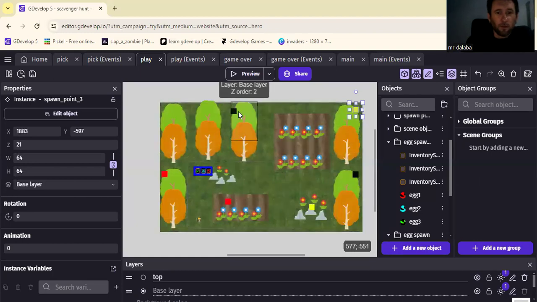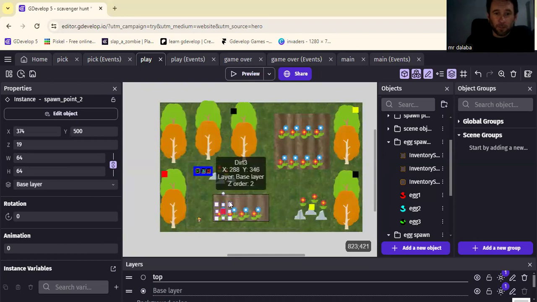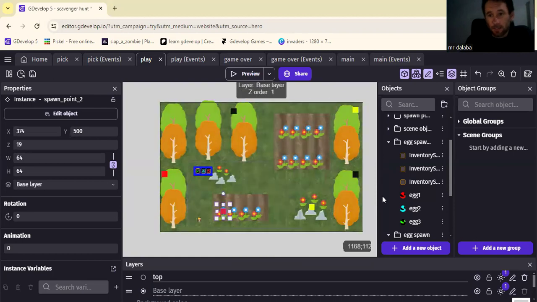So all you have to do is set the spawn points at a lower level of Z order from the trees, and you could hide this a little bit more. But basically put them at a lower Z level than everything else, except for the dirt and the grass. Keep them at a higher Z level than that.